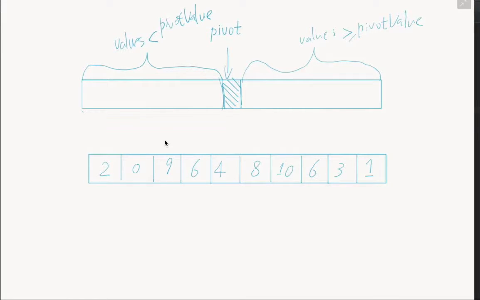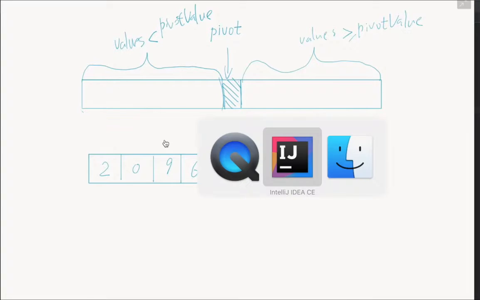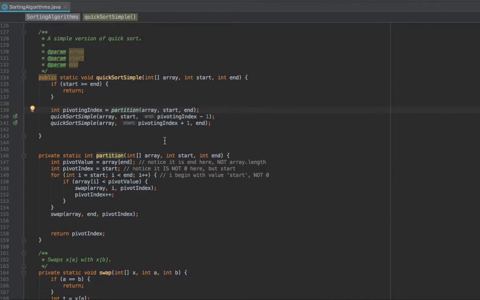And we can do this recursively, and eventually when we reach a point where the array has 1 or 0 elements, then we can return and get out of the recursion. And in our case, apparently we are using the last element as the pivot value.